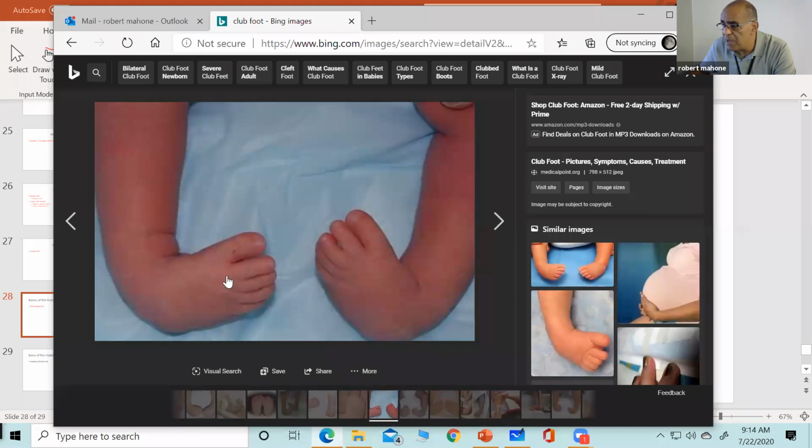Now, these can be repaired with what we call sequential splints. They'll put a splint on this leg, just to get the baby used to wearing it. The first one will be exactly the same as the feet are. But then the next time they come in, after a couple of weeks, the splint will be shifted just a little bit. Put that one on, that'll put pressure on the feet. The baby will be uncomfortable. And then two weeks later, another one, and another, and eventually you get those straightened out.